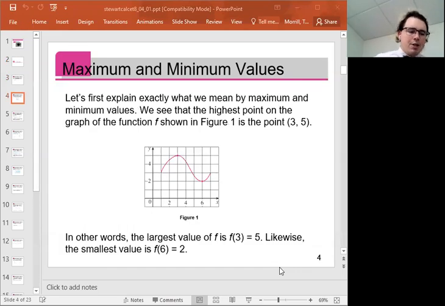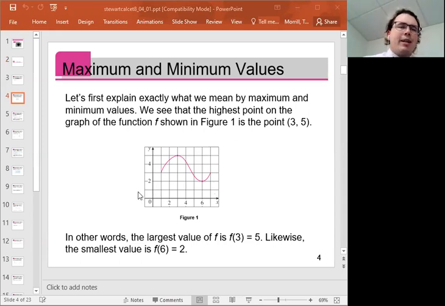Okay. So let's start off from a geometric point of view. Here we have graphed a function in pink. Don't know exactly what the formula of that function is, but it's definitely a function. It passes the vertical line test. Well, I can just see right there that the maximum value of this function is 5. How do I know that? That's the highest bit of pink that I see on this graph. I look over on my y-axis, there is y equals 5. That's the maximum value. The minimum value is going to be right down here at -2.